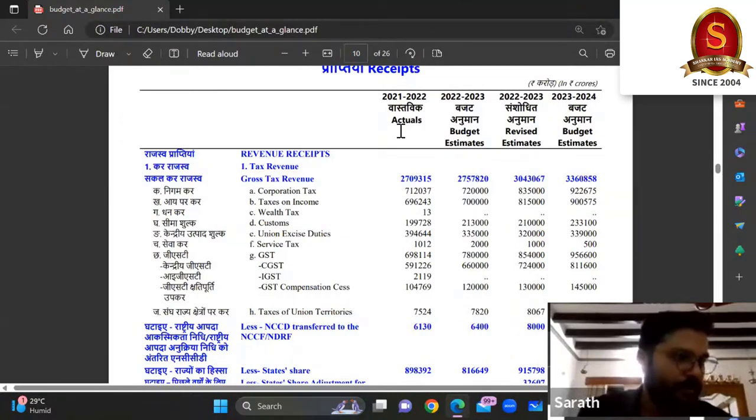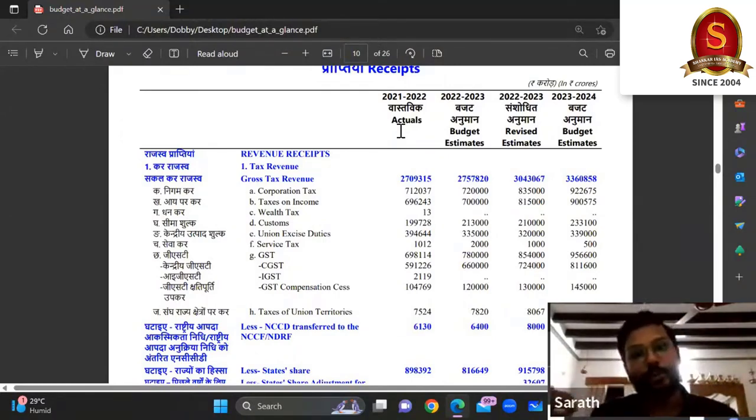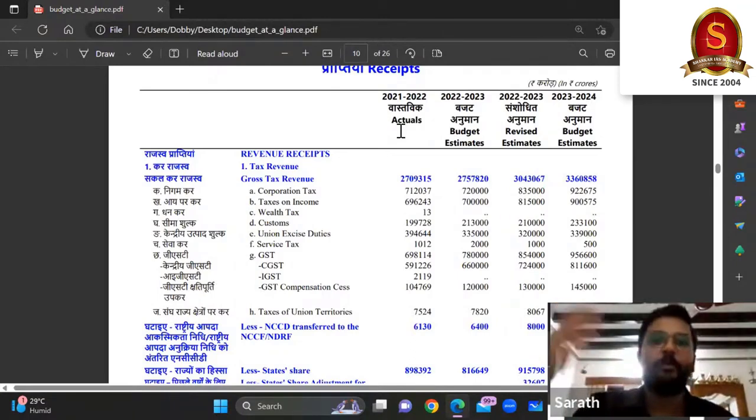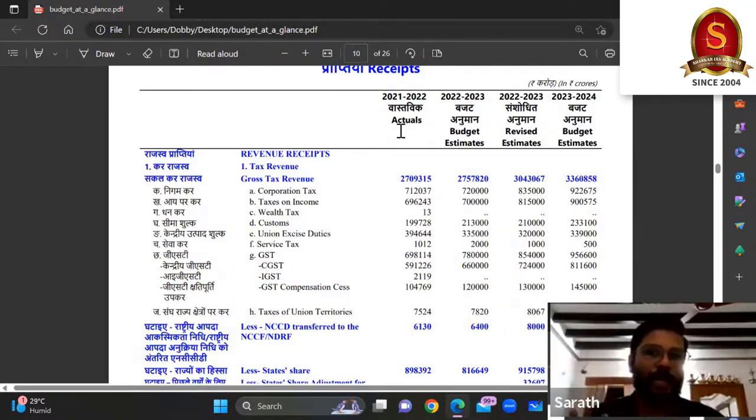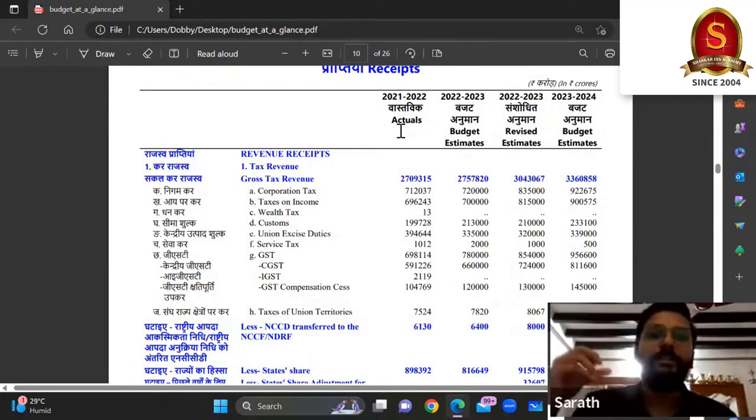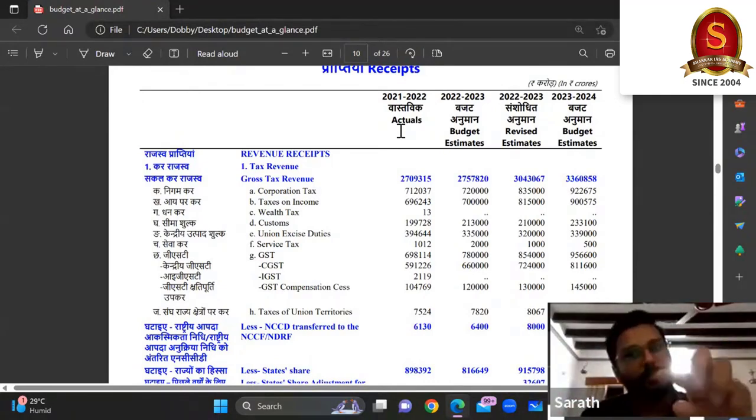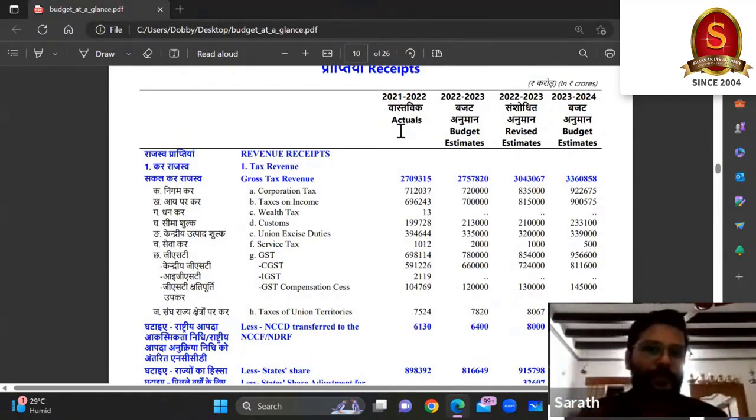Regarding tax buoyancy, will tax collection increase with better buoyancy? An increase in tax collection as a proportion of GDP is an indication of tax buoyancy. When the GDP increases by, let's say, 6%, if the tax revenue increases by more than 6%, that is buoyant tax. But if the GDP increases by 6%, but the tax revenue increases by only 3%, the taxation system is not buoyant. So just because tax collection increases, you cannot claim the taxation system to be buoyant. Rajeshri, hope that clarifies your question.